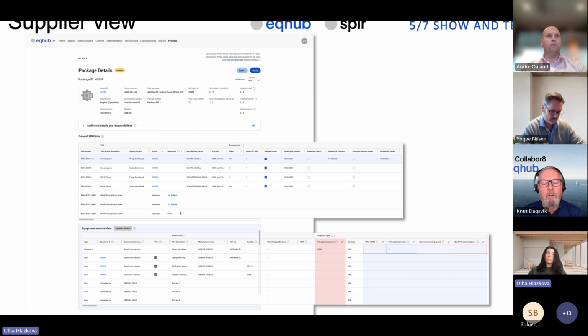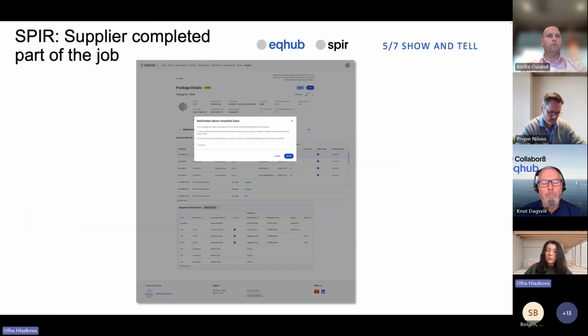By pressing this notify button, the supplier user should provide an explanation of what has actually been completed. So just to specify what has been done, and an email will be sent to the evaluator, including the coordinator, of course, as well.